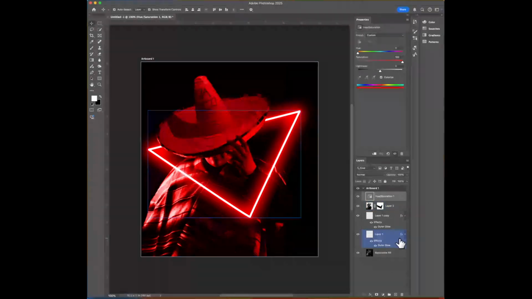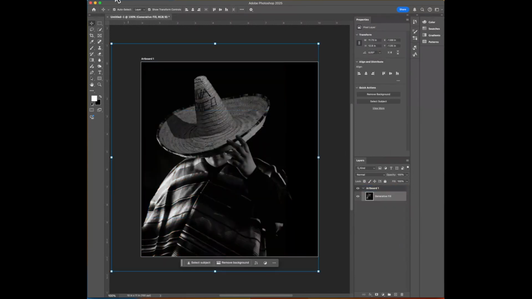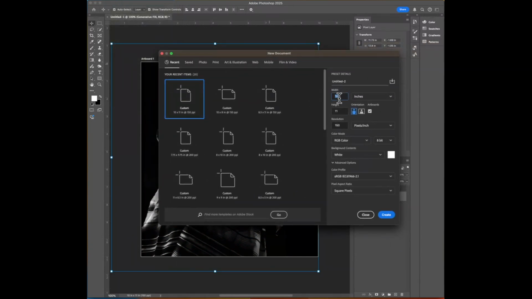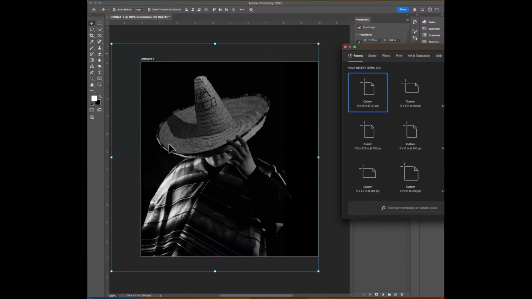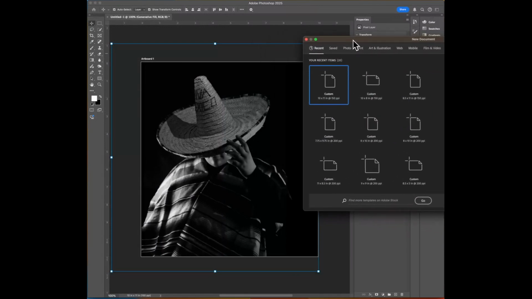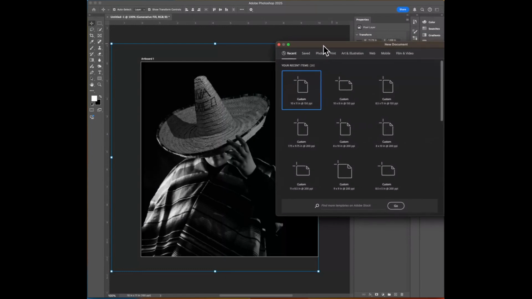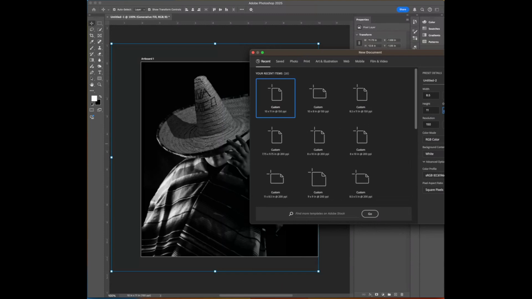So the first step for you guys is to open your new document. You're going to do File, New, and you're going to do 8.5 by 11 or 11 by 8.5. It doesn't really matter. Depends on where you have the negative space. You want to have some negative space around your subject, and yes, it should be a portrait. Your light painting pictures work really well for this because you already have some effect. So maybe you want to add to one. You can also do this with a normal portrait too, just to test it out. But you should have some type of dark background. 150 resolution is also good, and then you'll hit create.